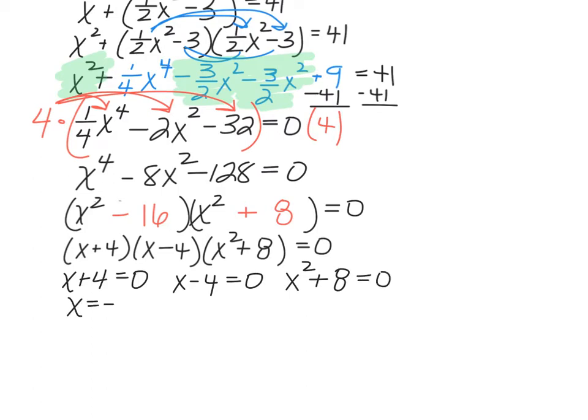So I have x equals negative 4 as one solution, x equals positive 4, and then if you continue to solve x squared plus 8 equals 0 by subtracting 8, and then you will square root both sides, you quickly realize that you're not going to end up with real answers here. These are going to be non-real. That means I'm not going to get any additional answers from this factor. So right now it looks like my x values are x equals negative 4 and x equals positive 4.